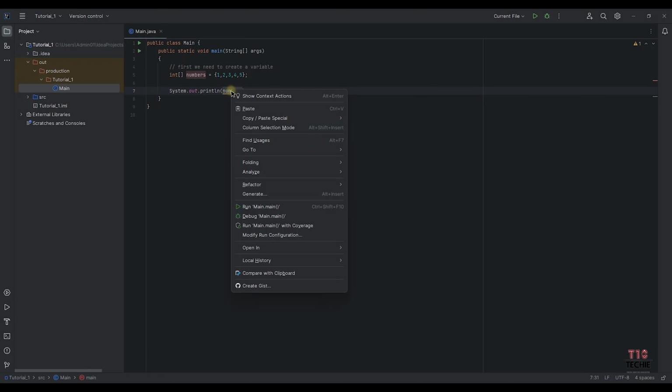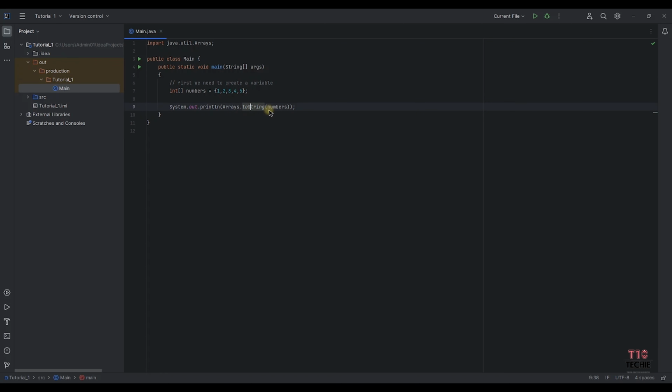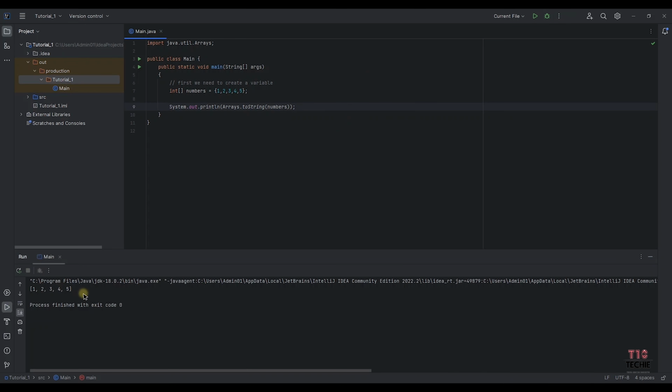Using sout, let us try to print, but it's showing a warning because it is an array, so we want to convert it into a string and print the values. Now the values will be printed as a string list. We can see that it's in a list format as Arrays is called from a package. The package name is java.util.Arrays. This package will provide us a function called toString. So the array will be converted to a string and formatted as a list. So we can see the complete output 1, 2, 3, 4, 5.